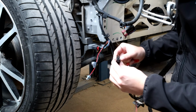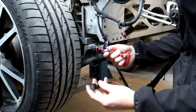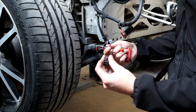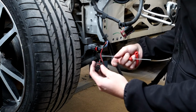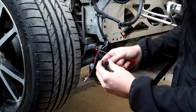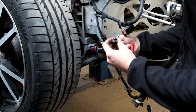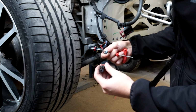But what I am going to try and do is remove the pins from this and slide these pins in there so it's as good as factory. I'm not sure if they're removable. My history of working on these with Audi and Volkswagen is that it's not always successful getting them apart. But what I am hoping is that, because this is handmade and they put them all together by hand and they're not molded plugs, hopefully they come apart a little bit easier.